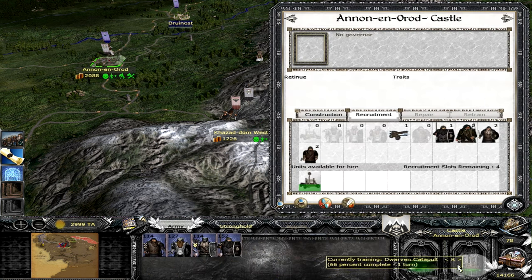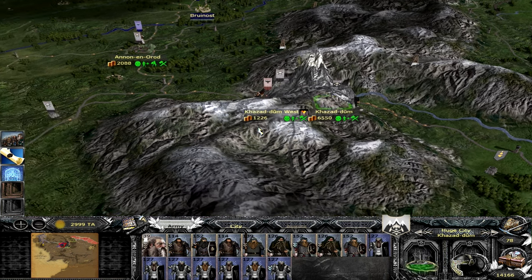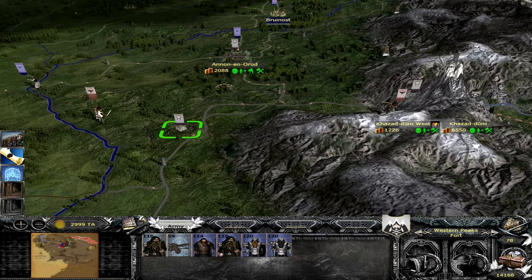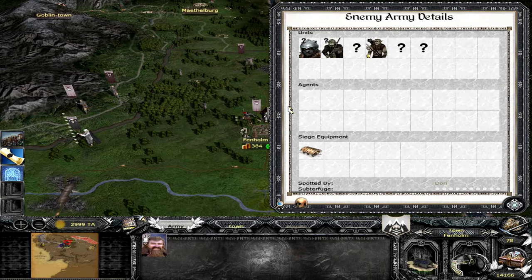I still want to be able to get that catapult. It finishes next turn. I think we're going to be okay not sending you guys over here to help out. I think for right now, you're good there. Ooh, you might actually try and siege me there. But then we're also sieged at Fenholm right now. So you guys have got the remnants of that army.